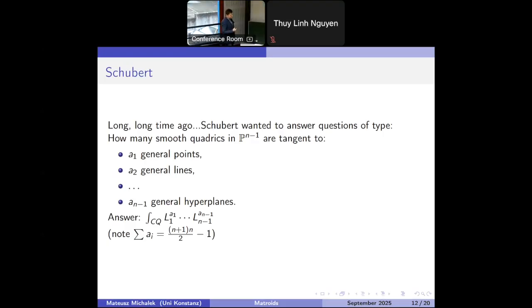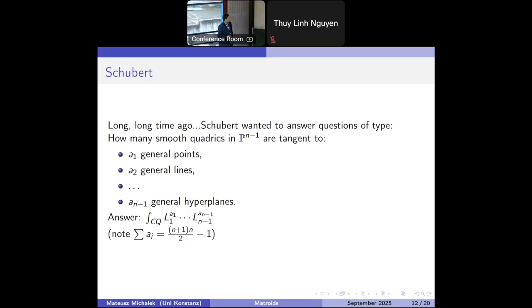And the reason is that your equations usually tend to vanish on a positive dimensional variety, like, for example, double planes, that seem to be tangent to everything. And well, this obviously creates problems.